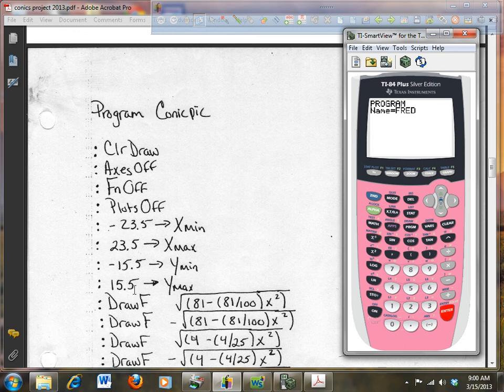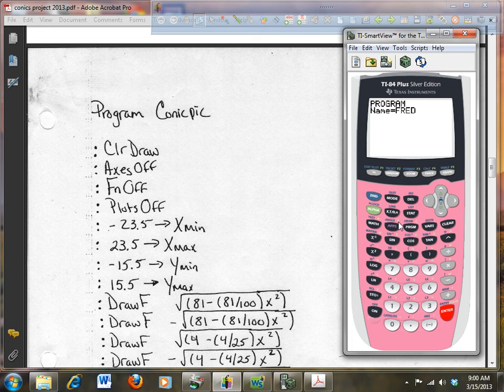Okay, Fred. So then you hit Enter, and now you have a program in there named Fred, or whatever you want to call yours. Call it something. This is just kind of helping you set this up. Now I have to remember where I get all these commands. These little two dots mean it's waiting for a line of code.